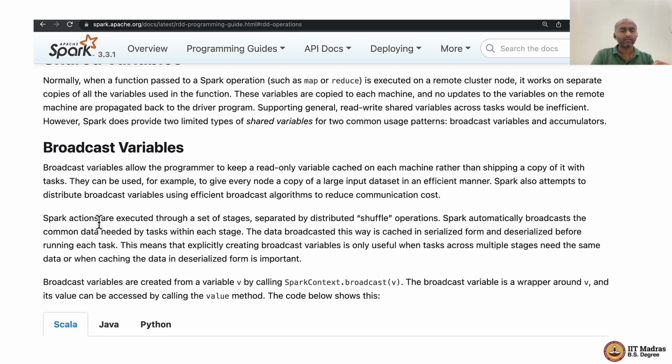So naturally, you do not want to use broadcast variables as a concept for broadcasting large data, because then the task of keeping the variables in sync across all of these machines becomes prohibitively expensive. So you want to use it for small variables, small lists, arrays, dictionaries, lookups, whatever. So that's one angle of broadcast variables. In effect, the broadcast variables themselves are actually executed using shuffle operations. So you can imagine it becomes very expensive if you use it for large data sets.